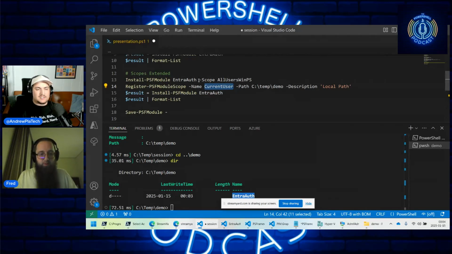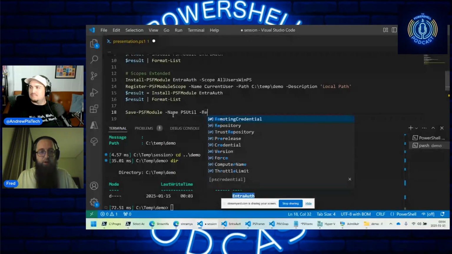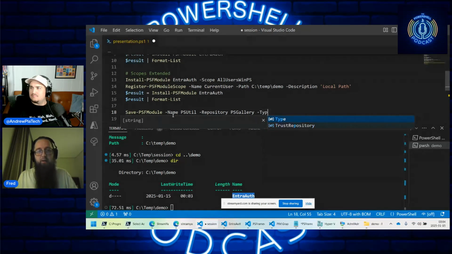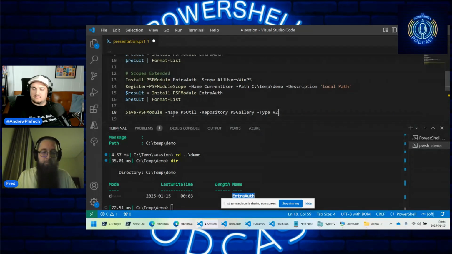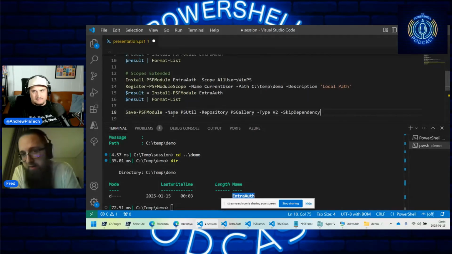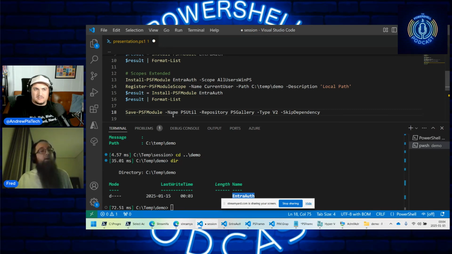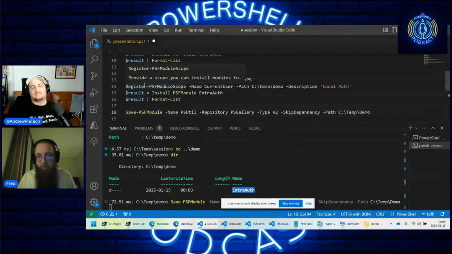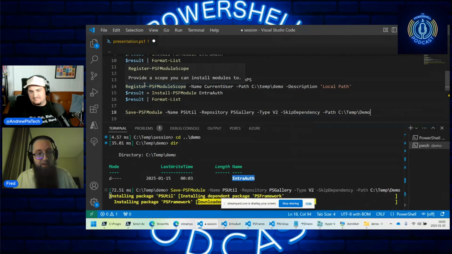Yeah. So let's do another fun one. Okay, I'm going to save the module PSUtil. I want to install it from the repository PSGallery. However, I want to install it from the version 2 PSGallery. And I want it to still skip dependencies. SkipDependency is a parameter only Install-PSResource has, not Install-Module. But I'm still going to skip dependencies with PSUtil when I'm placing it into the current path. And that's one of the things that my module does. It unifies the parameters. You even have convenient everyday current parameters for the old path.